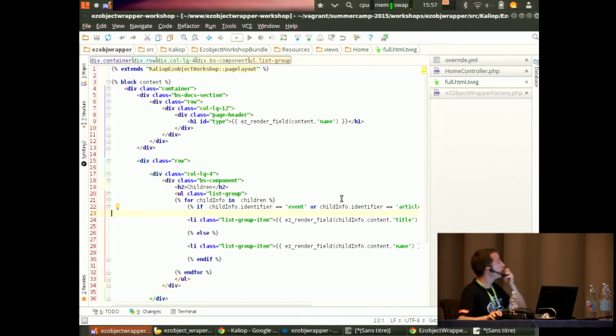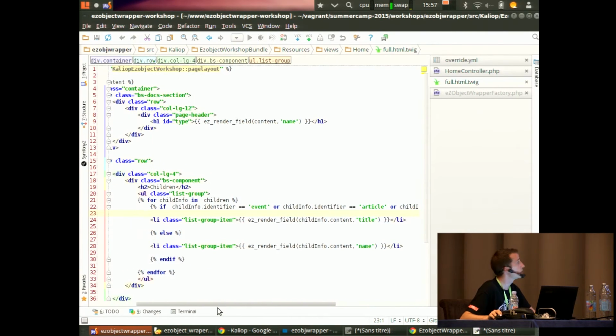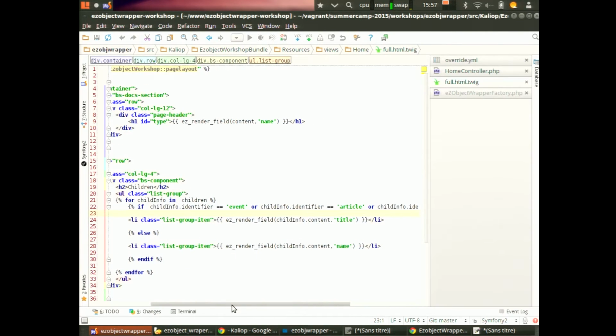The thing is, we want to display on this home page the title field, which should be the title of each content. But as I said, this is from the eZ demo site. On the homepage, you have blog posts, articles, events, many different content types.